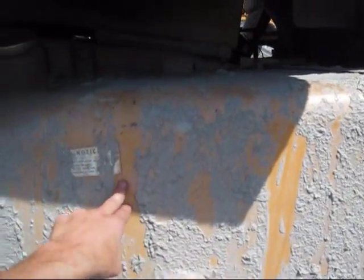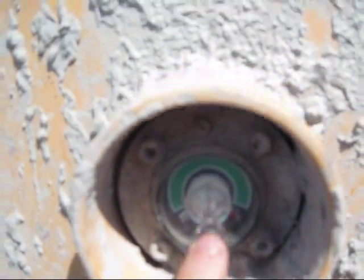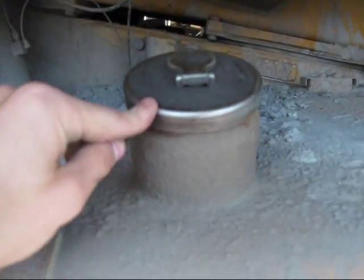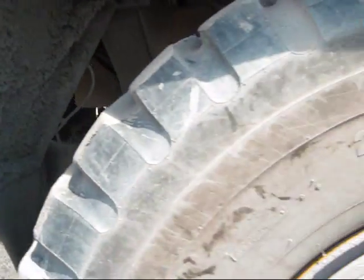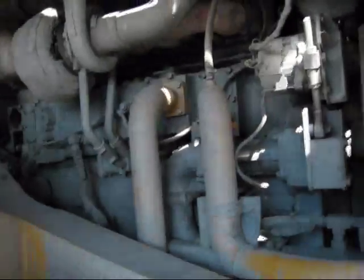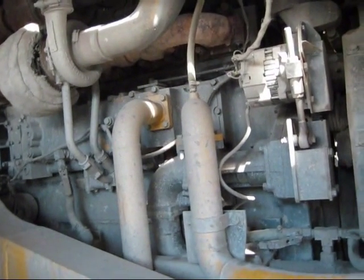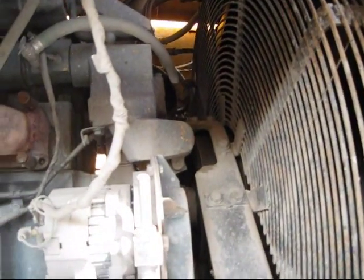This is your fuel tank for the HD605. Right here you can see your gauge to tell the driver how much fuel is in the truck, and right here is your cap to fuel the body with diesel fuel. Now it's a Komatsu haul truck, so naturally it's a Komatsu engine — it's an SA-60-170E, produces 533 horsepower. And you can see your radiator fan right up in there.